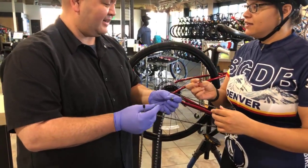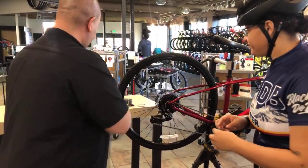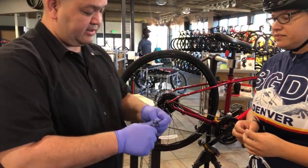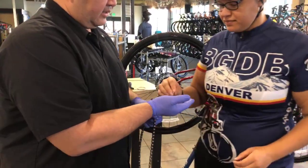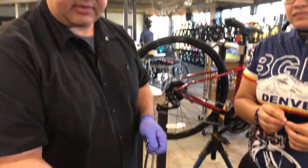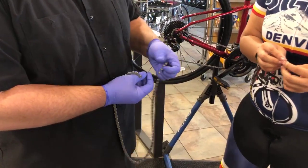So you can cut your chain a little bit shorter. If you have the quick links, those are designed to act as a section of outer plates. Oops, sorry about that. And those are simply snap together links. So those you would add to the chain.